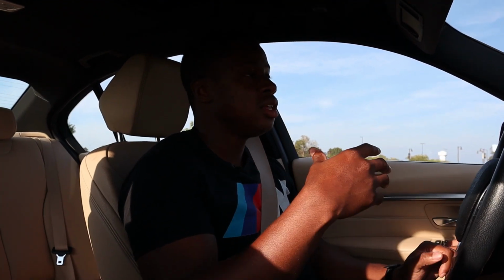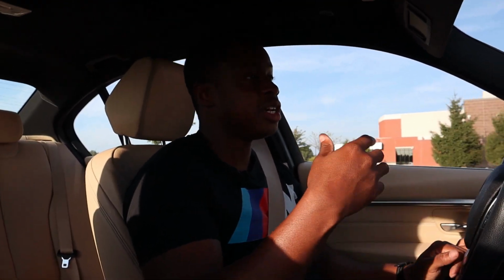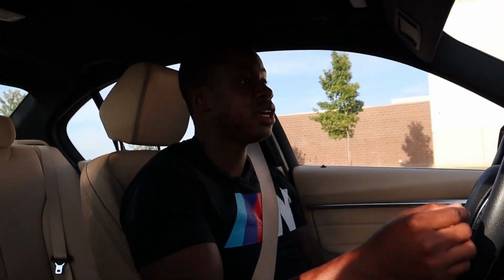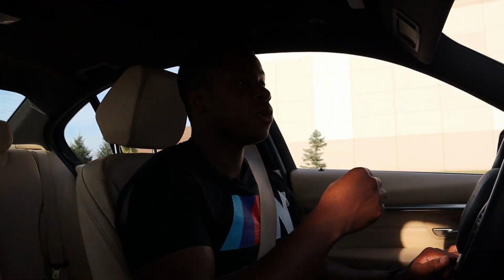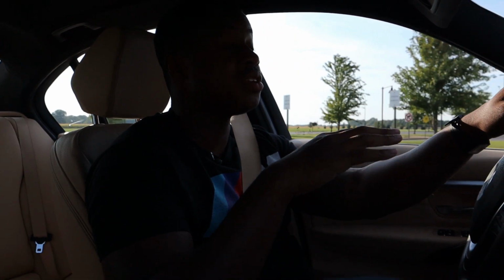I think when you put this in sport mode and the steering tightens, it actually feels really good. And I enjoy driving the 3 Series. I enjoy driving the F30 specifically, both the 328 and the 340, and I've never really been unhappy in any of these BMWs. When it comes to power in this thing, 330 horsepower feels good.